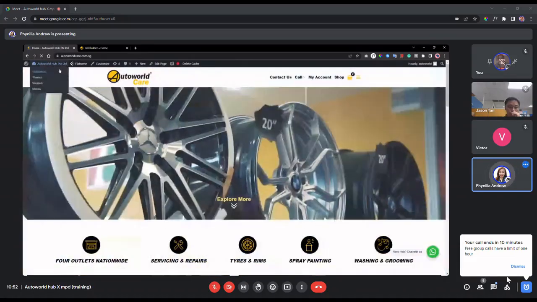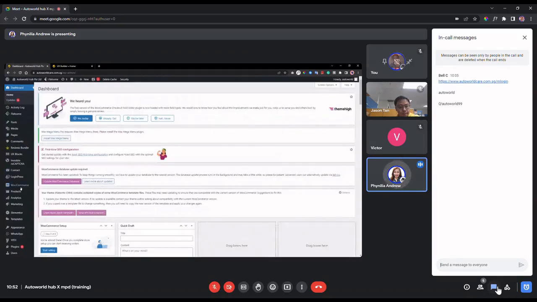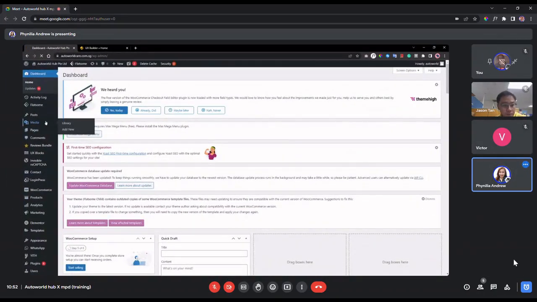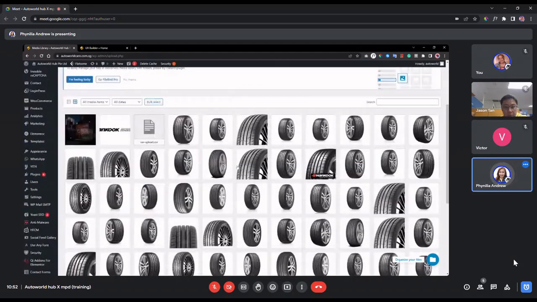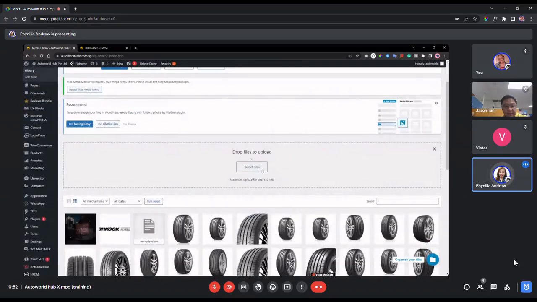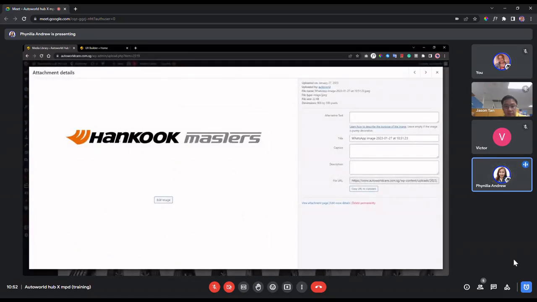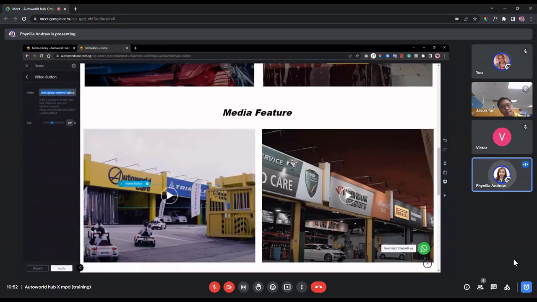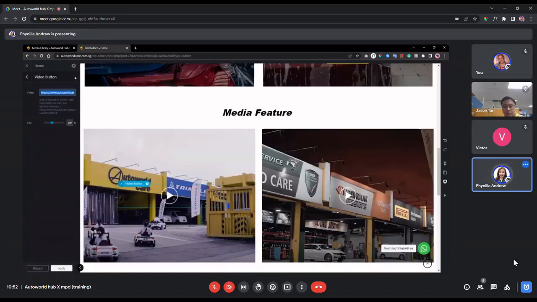So go back to the dashboard and then go to media. All right, you will see the list of media, just like just now. To add new media, click add new, click select file or drop it, and then click any video that you want. For example, we're going to use this video. Over here, it requires a link, right? So you just copy over here, the file URL, copy the link here, and then paste it over here.